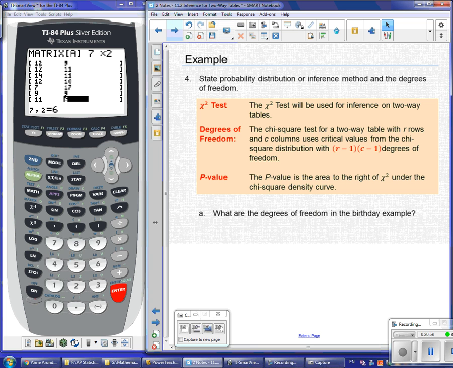Now we want to actually compute the chi-square test statistic and the degrees of freedom. Again, I'm not even going to waste time going through calculating the chi-square test statistic by hand, but I do want to talk to you about how to come up with the degrees of freedom, because now we have two different things going on. We've got the day of the week, but we also have the two different groups. So what we'd want to do to find the degrees of freedom is multiply our row categories minus 1 times our column categories minus 1. And since we have 7 rows and 2 columns, my degrees of freedom for this problem would be, let's see, what is that, 6 times 1 or just 6?